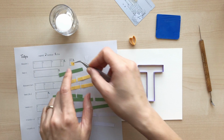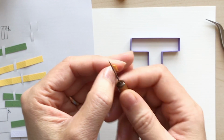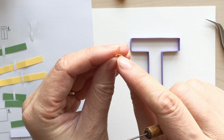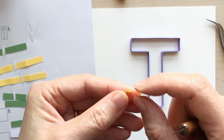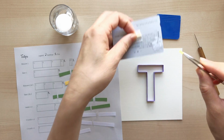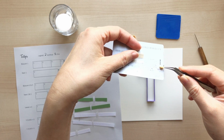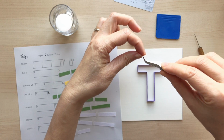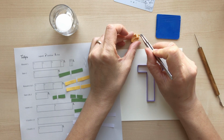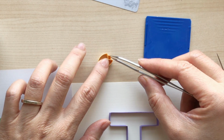Now this is the little guy right there. And we can just kind of soften the paper even though there's so little of it. It does make a little bit of difference to give it a bit of curl to it. And I'm just going to dip both ends into my glue. And then I'm going to place it just on top. Simple, right?